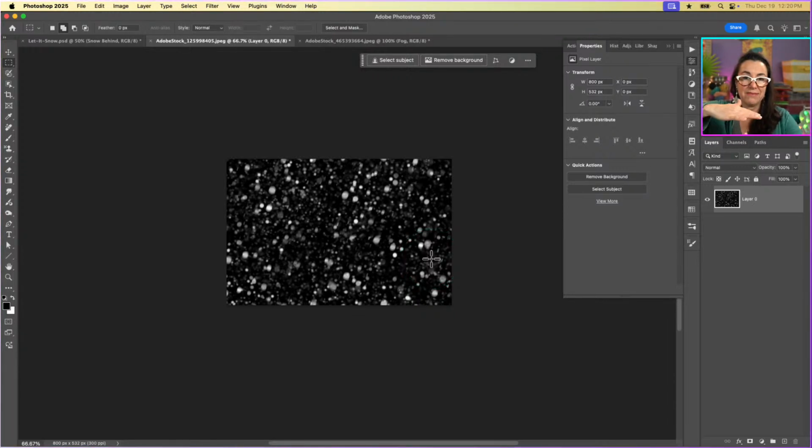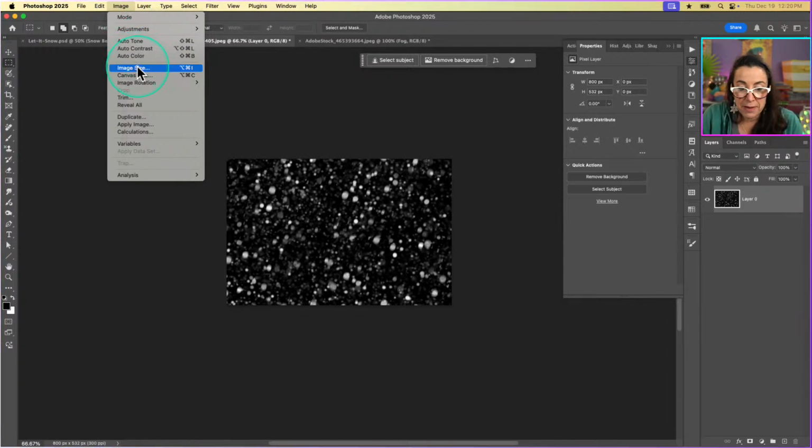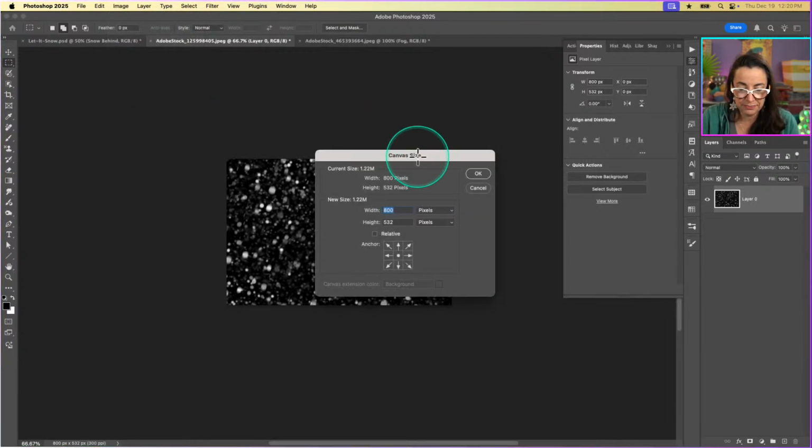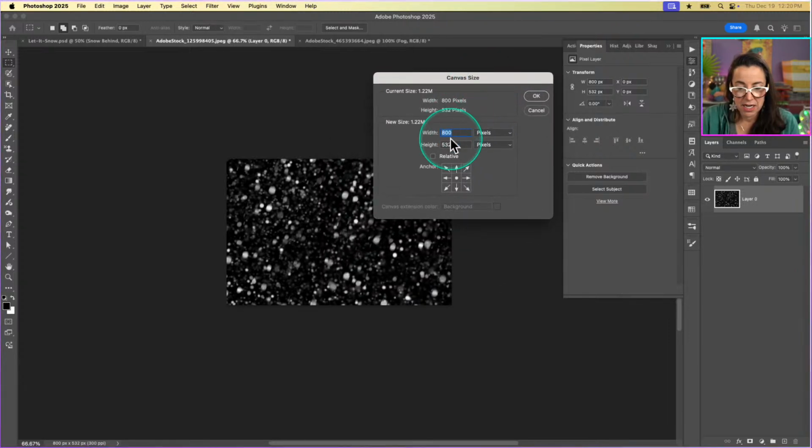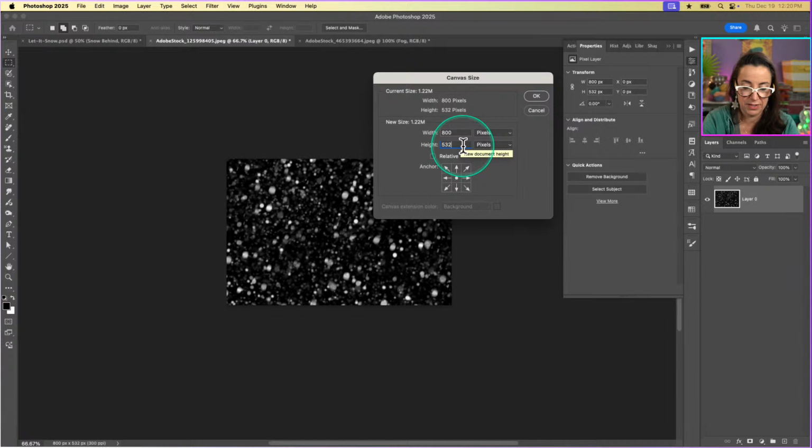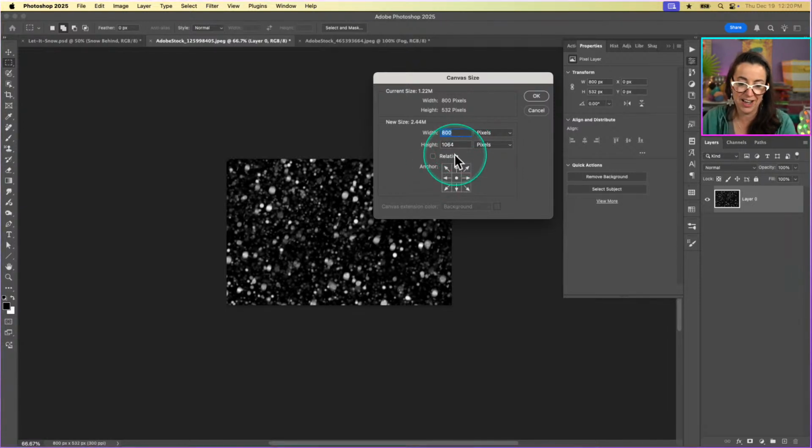So we're going to basically build the foundation where we can copy this layer. So to do that, we're going to come to the image menu. And you may be familiar already with the image size, but this time what we want is actually canvas size. So I'm going to click on canvas size. And we are going to change this. Instead of worrying about pixels and trying to think like, what's 532 pixels for the height? What is 2 times that? We could, of course, just type ×2 in here and it would calculate it for us. But maybe that's even too much work.